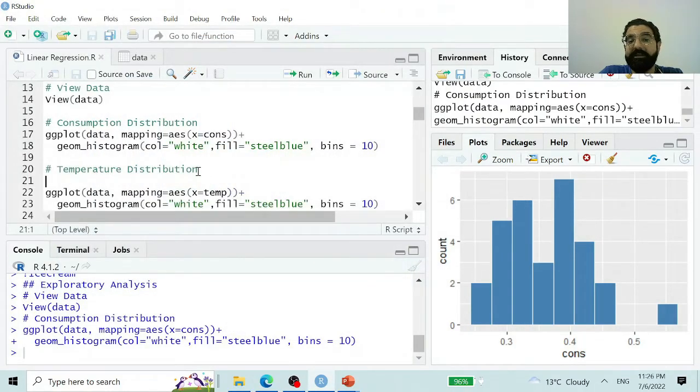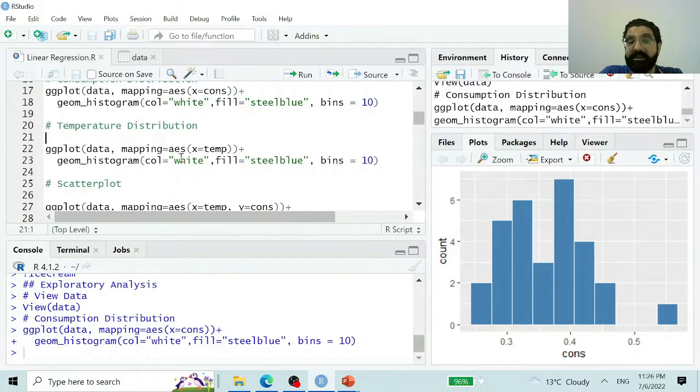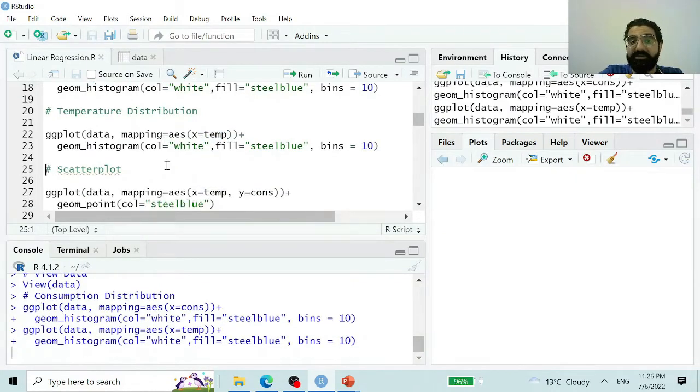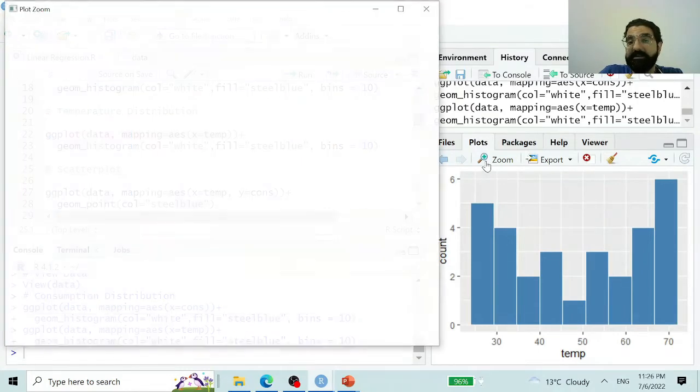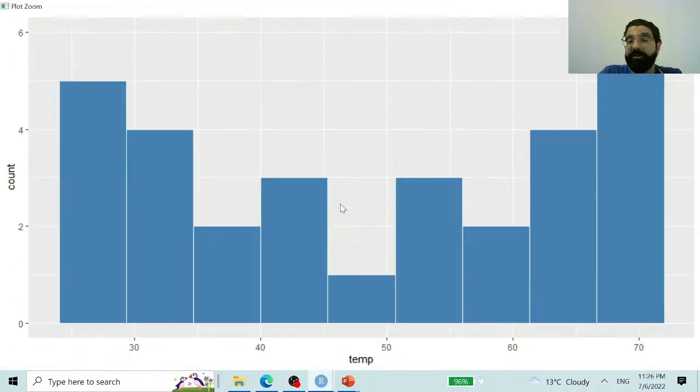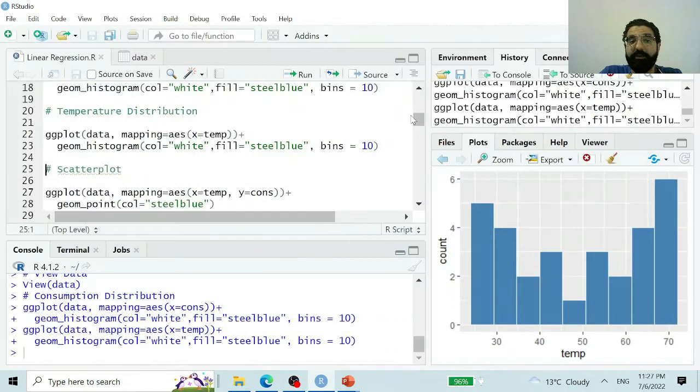We can also look at the distribution of the temperature in the same way. Our x in this case is the temperature, and we are looking at the histogram. This gives us the temperatures within our 30 observations in 10 bins. Most of our temperatures are around 70, and we have some temperatures on the low side, and in the middle section we have few observations. So this gives us an idea of the 2 variables that we are looking at.